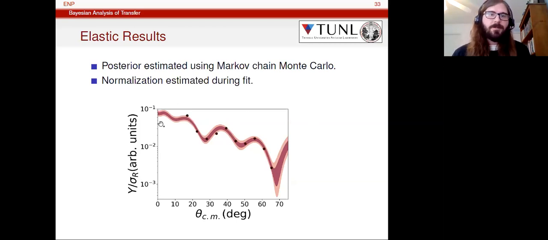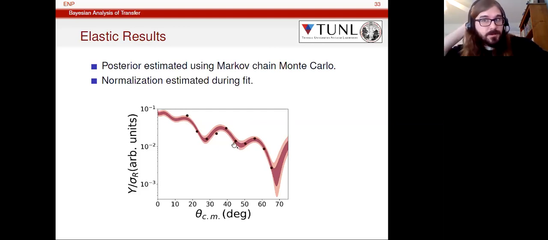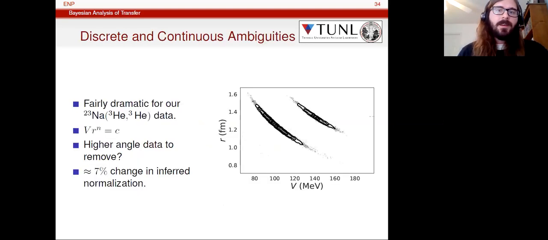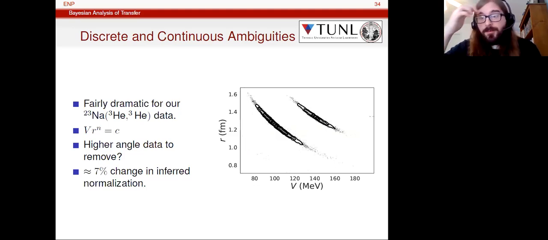But with that caveat, this is what the uncertainty in the optical model parameters does to the fit for the elastic scattering data. This dark purple band is the 68% credibility interval calculated during the Markov chain. The light purple is the 95% credibility interval. Those roughly correspond, for a Gaussian, to 1 sigma and 2 sigma. So this all seems to work out pretty well, but I've also hidden an essential part of doing this analysis, and I think one of the strengths of doing it in a Bayesian way is that you encounter all of the traditional problems that we've had with these phenomenological optical potentials.